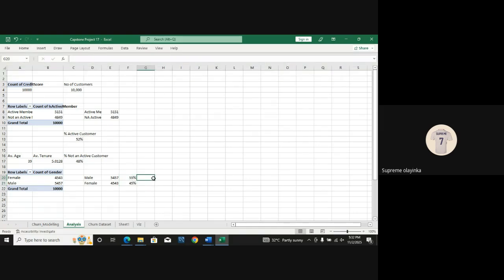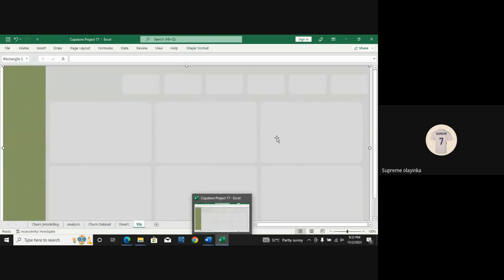So now let's try to do them one at a time, so I don't bombard us with charts later on. When we are done with our analysis, another thing you need to know is that we need to insert charts, insert graphs. That's the last step or second to last step, which we call visualization, because we are just trying to use all these charts, all these graphs to communicate.